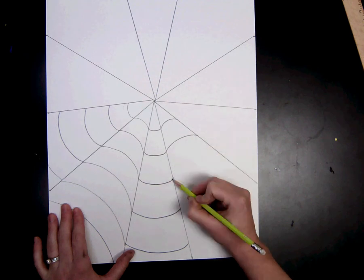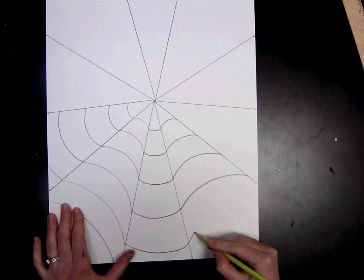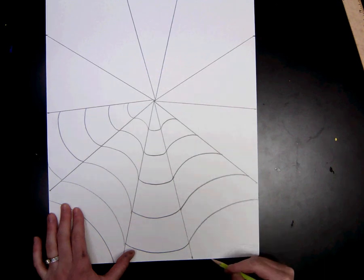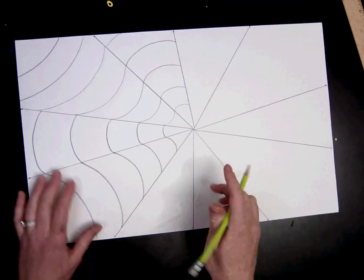So go ahead, start making your curved lines, taking your time. If you do this correctly, the optical illusion will appear.